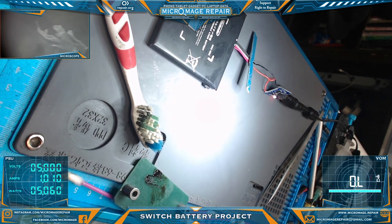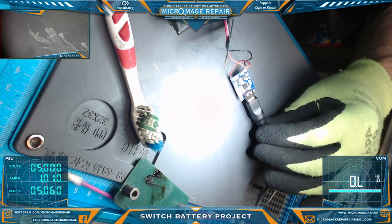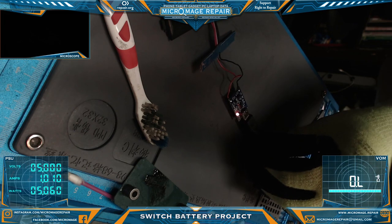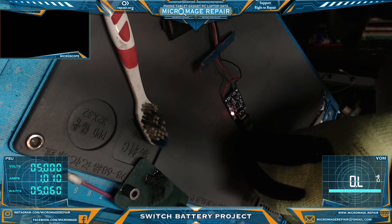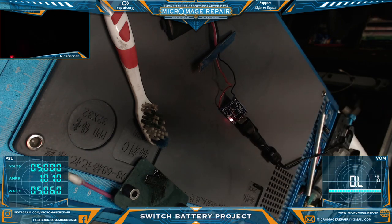I doubt you can see the light, but let's turn off the microscope light. Maybe you can see it. There we go. Now you can see it. Okay, that's kind of neat.